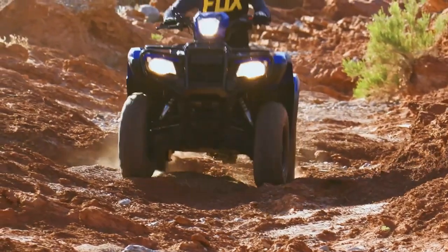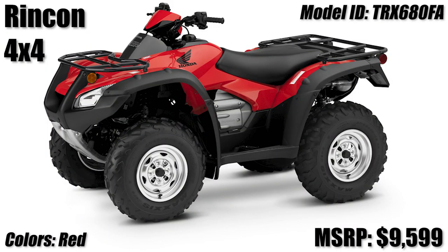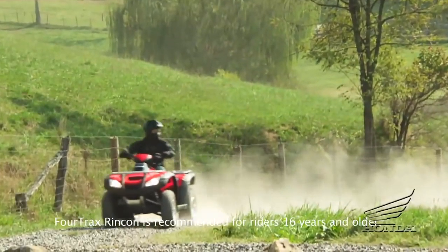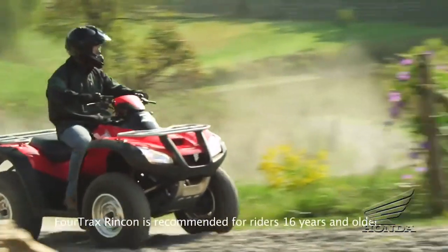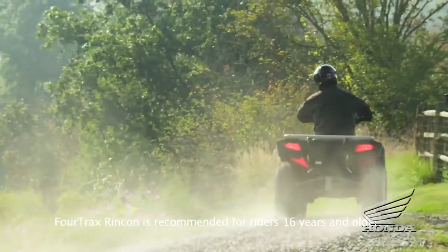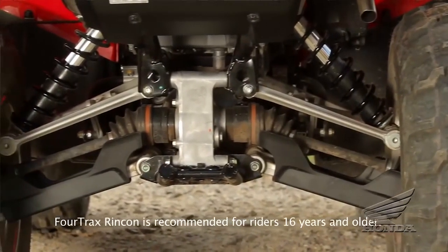Back on topic though, we've still got one model left — can you guess what it is? The dinosaur, also known as the Recon 680. She's back again for 2023, and if you thought the Recon had some changes coming its way, I hate to burst your bubble. But on a more positive note, it's still here and hasn't been discontinued without a worthy replacement leaving another hole in Honda's ATV model lineup, like with some others.